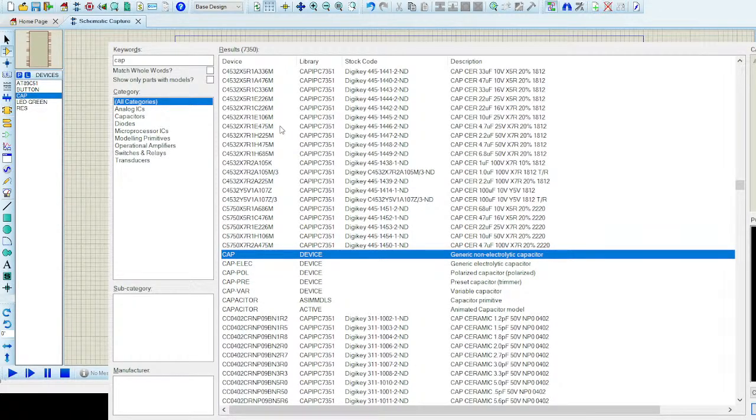What I need the capacitor for is that at the starting of the circuit, the capacitor is already shorted, and whenever the reset pin is high, the controller goes to its reset state. And when the reset button is released, when the pin is low, the controller starts from the beginning. The program starts from the beginning, from org 00h.